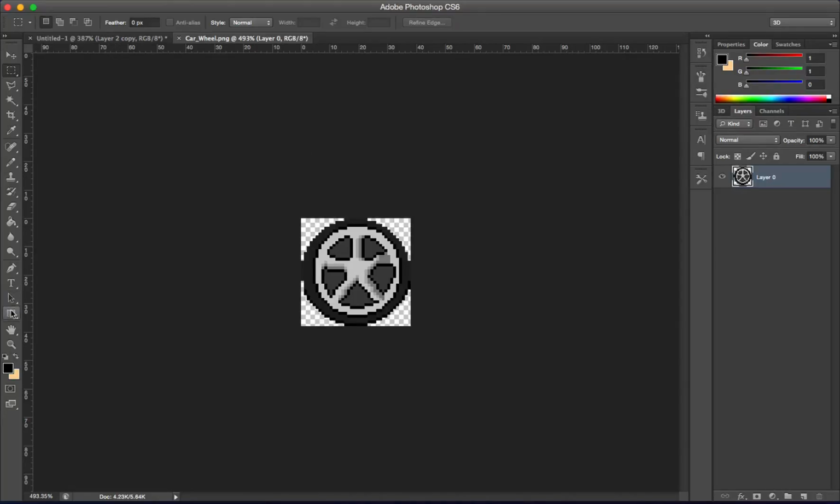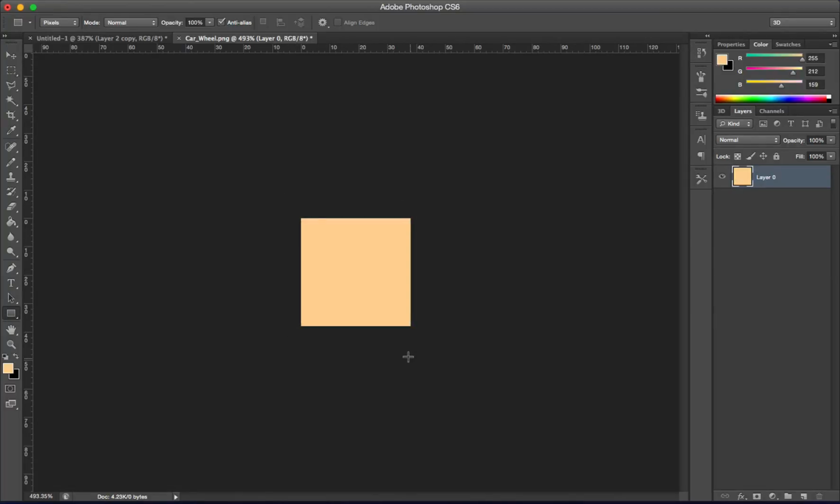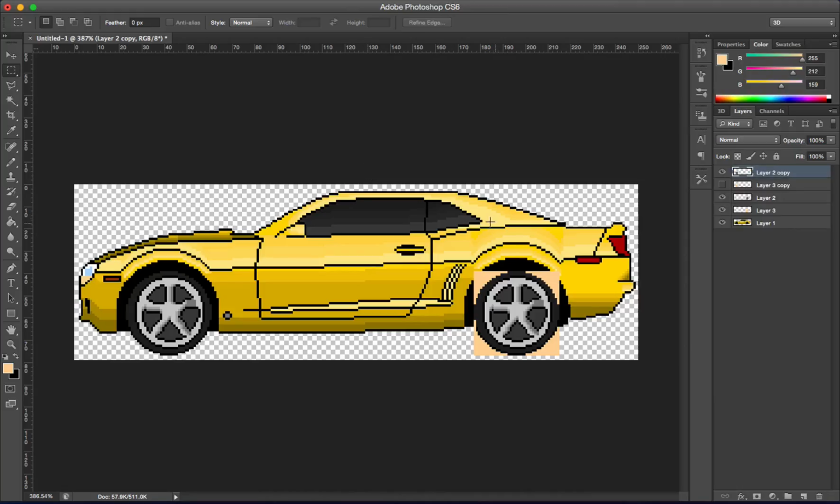So what I did then was I added in, you can see I have the color here, I create a square with any color. I just copied, highlighted that again, copied with Command C, and then Command V to paste it in. I'm not going to close that, and I paste it in here behind it so we can get the position. You can see I positioned it to the wheel. Same with the other wheel. And that will then allow us to, basically that's the sprite. Imagine in Cocos2D that is the sprite, but this part here is all transparent in the file because it's still a square image. It just looks like a wheel because that part is transparent.